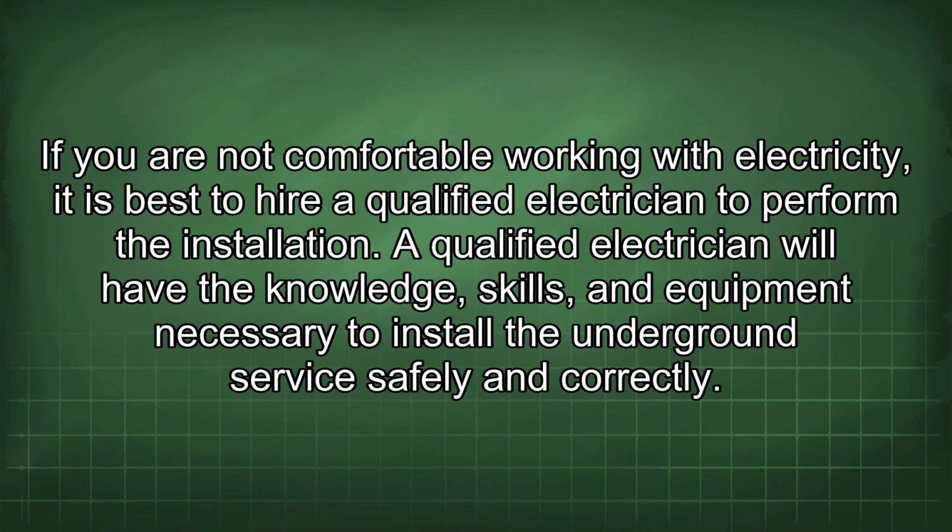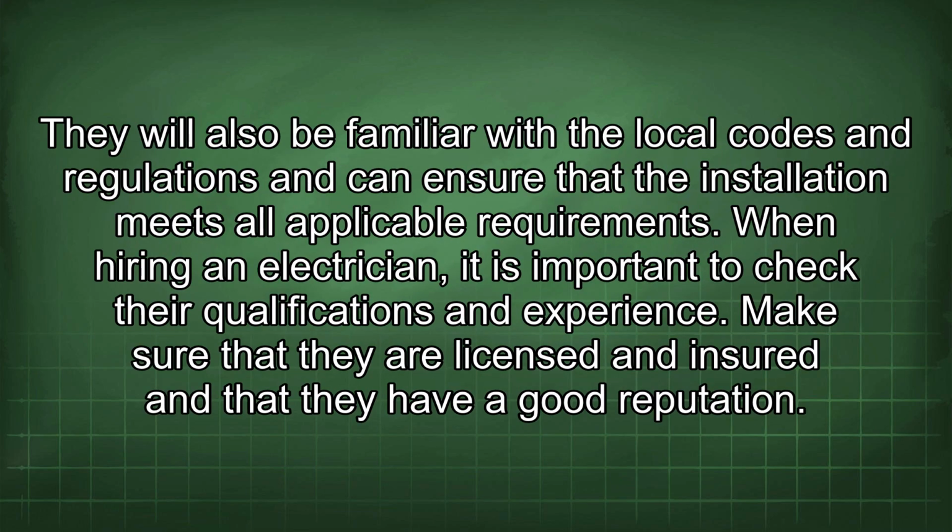If you are not comfortable working with electricity, it is best to hire a qualified electrician to perform the installation. A qualified electrician will have the knowledge, skills, and equipment necessary to install the underground service safely and correctly. They will also be familiar with the local codes and regulations and can ensure that the installation meets all applicable requirements.